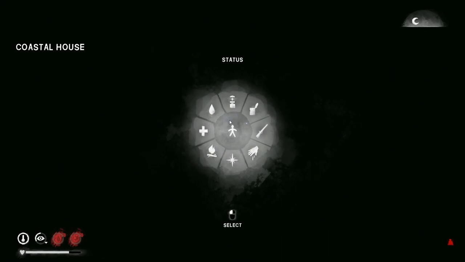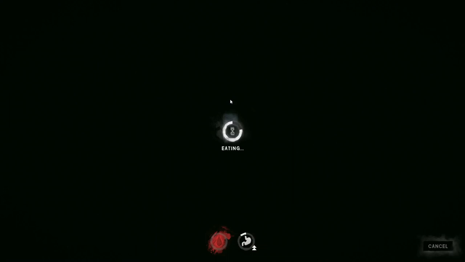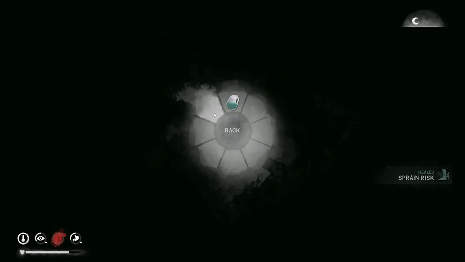Alright, it is dark, but what can I do? Let's see, we're going to drink, we're going to eat that rabbit, which is 360, and then this one is going to be 376. So 7 and change. And then we're going to go ahead and drink our water.